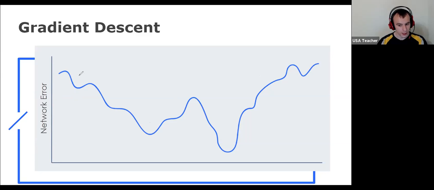But no matter how many dimensions we have, whether we have 1 dimension or a quintillion dimensions, the logic will stay the same. We will know where we are on this function. We won't know what this whole function looks like. We just know where we are. That's on this dot. We have an error value like this, and we know what the gradient at that point is. So we would know that if we zoom into this area very, very closely, we would see a flat line that looks like this, and that is our gradient. We know that if we head in this direction, then we will head down the gradient and our loss value will decrease.